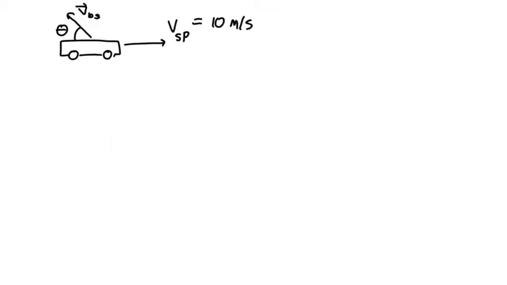Okay, so here's our basic setup. We have the train car, and we have the velocity of the train car, and here I'm going to start using the book's notation. So this is the velocity of the student, who is attached to the train car, relative to the professor. If you are the professor, you see the student moving with this velocity. This velocity is the velocity of the ball relative to the student. If you're the student, you see the ball at this velocity, and this is the angle that the ball is being thrown at.